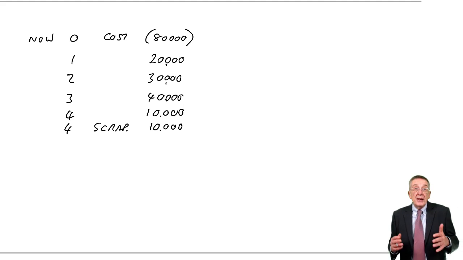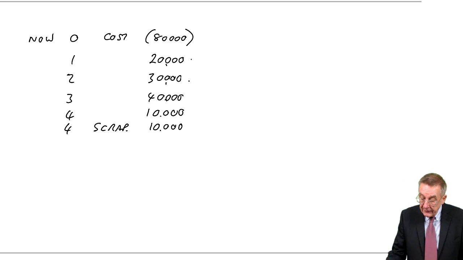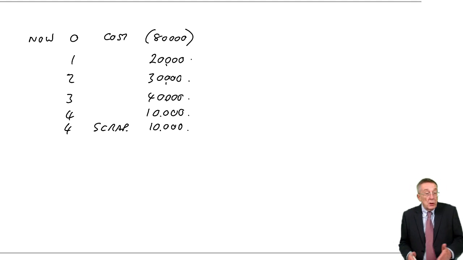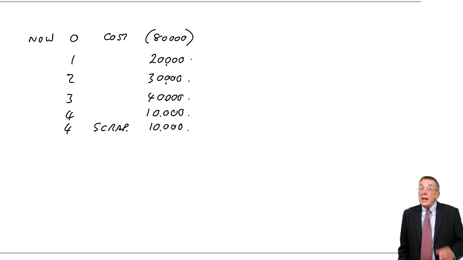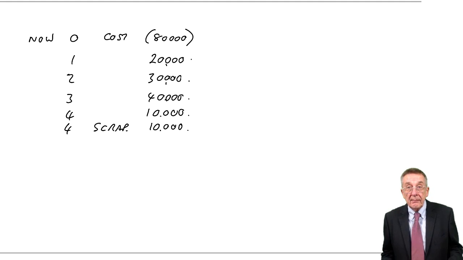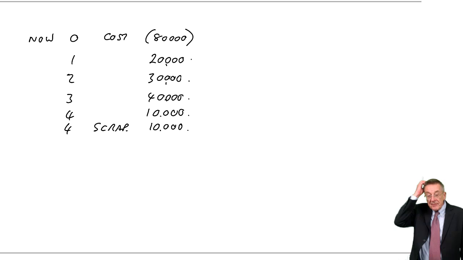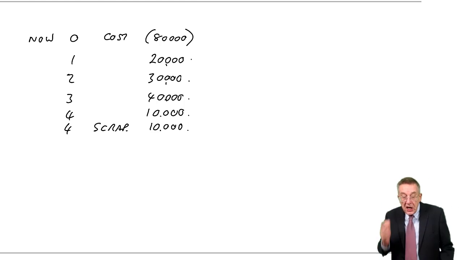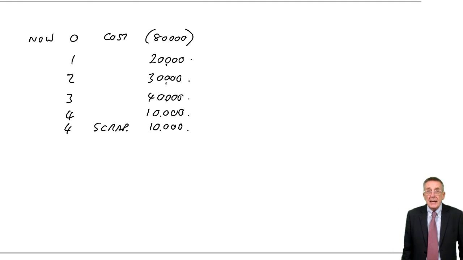So there's all the cash we expect to pay out and receive back. And I said, if we've a net cash surplus, we'll go ahead. And here have we. We get back 20, 50, 90, 100, 110. We're getting back 110,000. We're only paying out 80. There's a surplus of 30,000. And if it wasn't for one problem, we would therefore accept. The one problem, of course, is that there is this interest. We're having to wait a year before we get back 20. We're having to wait 2 years before we get back 30.